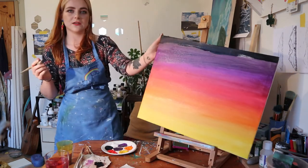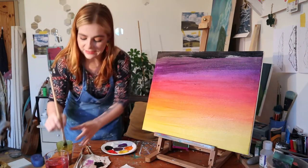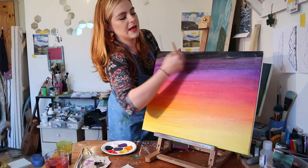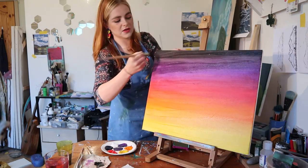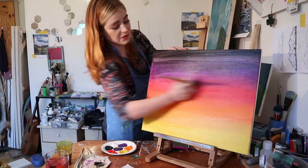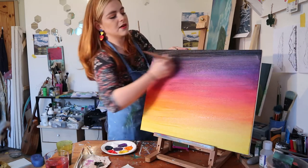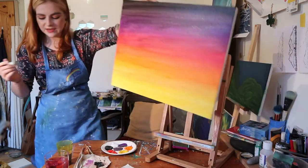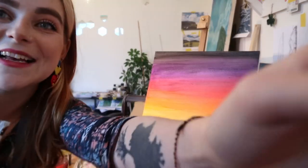If you feel like you've gone over a bit with the colour, all you have to do is just clean off your brush and let it really blend in. My brush is still a bit wet so it's blending in with that purple, making it not as severe a black. At any stage if you feel you've overdone a colour, just mix a wee bit of water into it — that'll lighten it up. That's pretty much our background done. I'm going to let it dry for a few minutes and I'll come back to you with the second half.